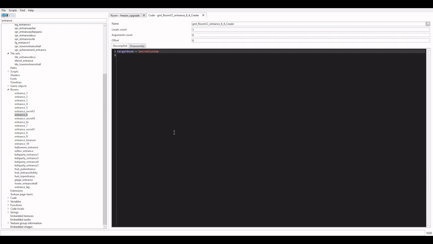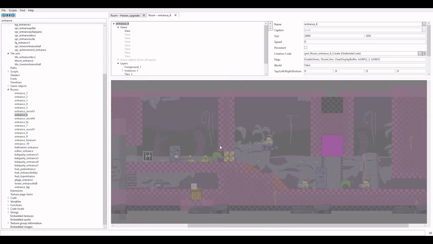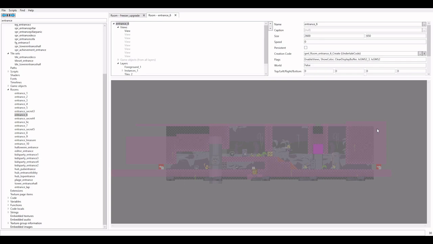Also, for rooms that have multiple doors, as you can kind of see, they have letters assigned to them. Which, by the way, are instances and do not have any code. It's just if they're near a door, they automatically assign themselves to that door. Anyway, some creation codes will have target door equals insert thing here. That's just so the game knows which door to send the player to. So if your custom room has multiple different entries and exits, then you'd have to do the same. Anyway, that's how you do that.